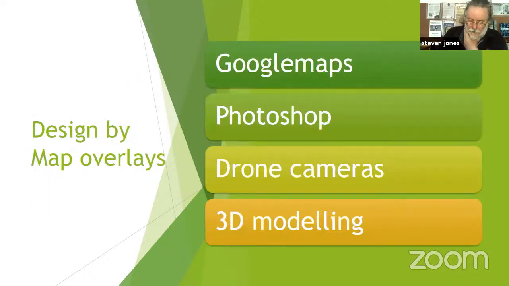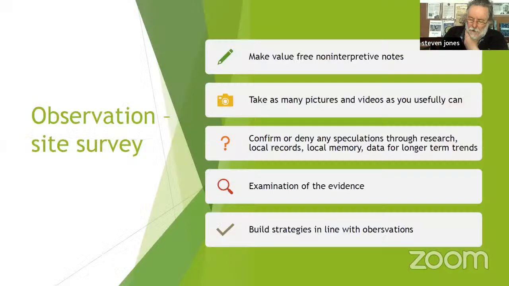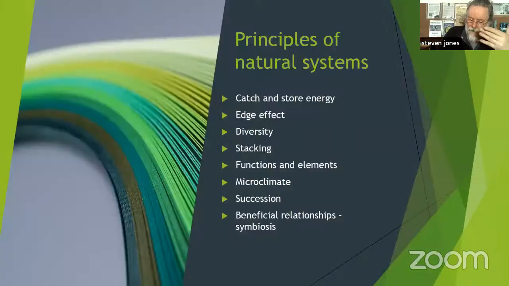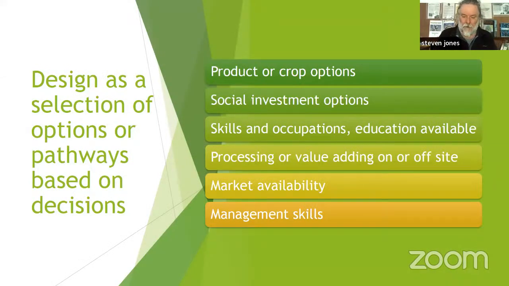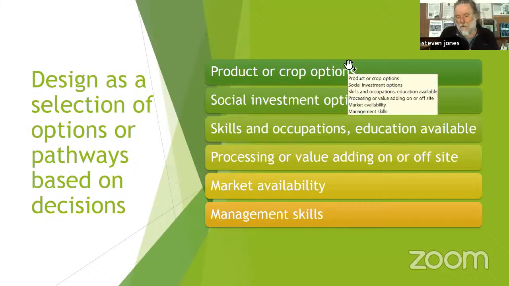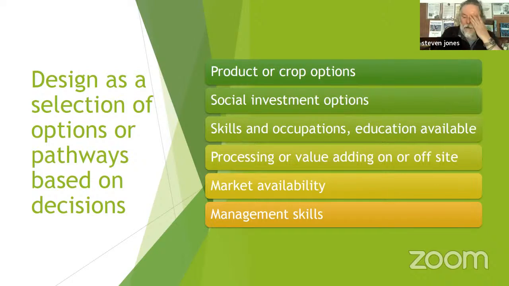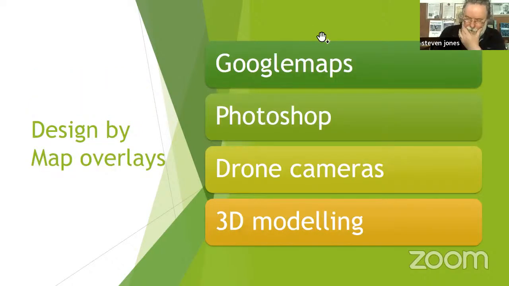It's all in here for you to download. I'm just recapping this to realize that we want to bring all of these ideas with us into our design phase, not just elements of it. We're trying to think about it all. We're trying to understand how natural systems work and make that work for us. So we might be thinking about a sequence of crops or social investment. How do we involve people? How do we create community benefits? And many other things.